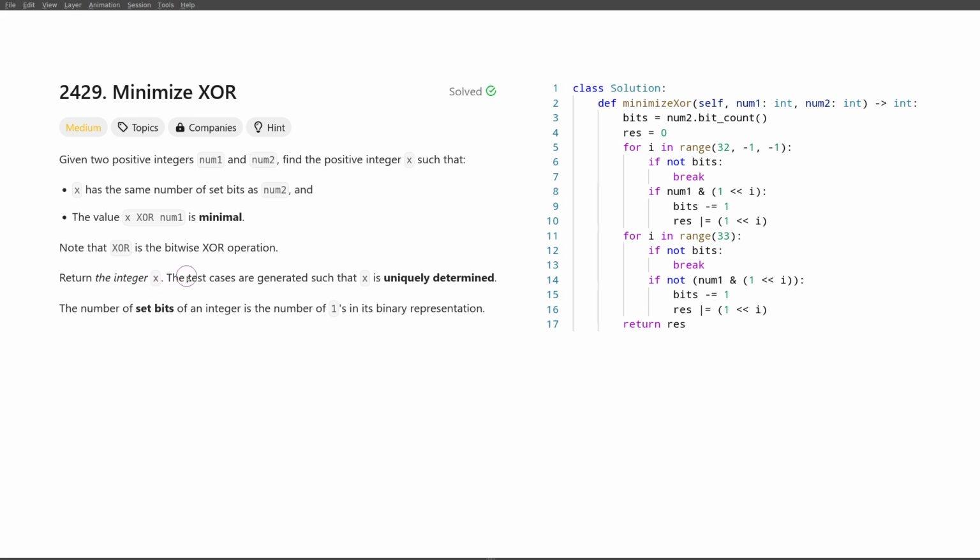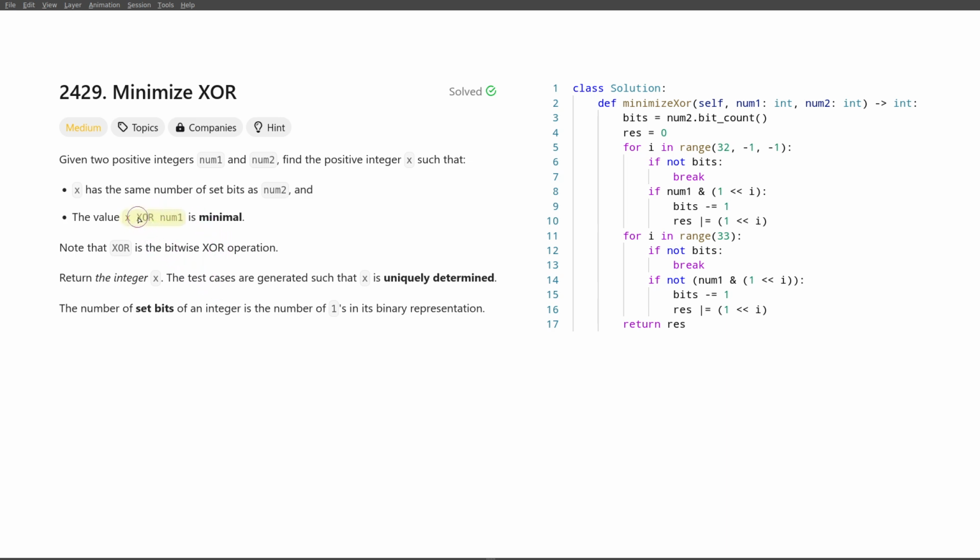First of all, our goal is to minimize some XOR. And how do we minimize an XOR? Well, first of all, how do we minimize a binary number? Well, we want it to have the fewest ones possible, and the ones that it has should be the least significant ones, the ones that are most to the right. In particular, if our number has a fixed number of bits, then we want those bits to be all on the right. So we have an idea how to minimize a binary number.